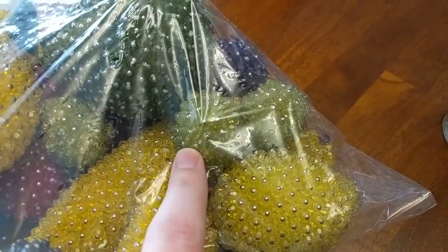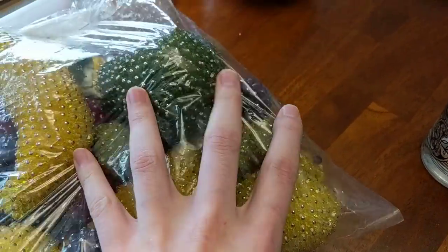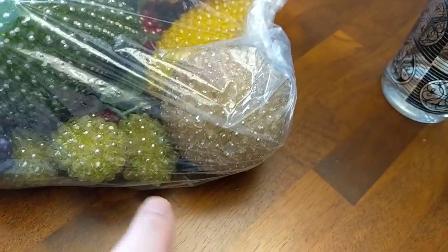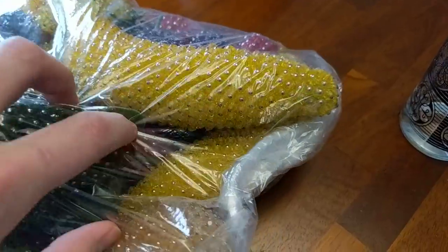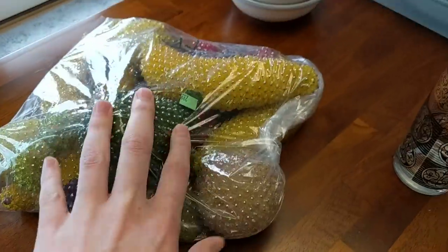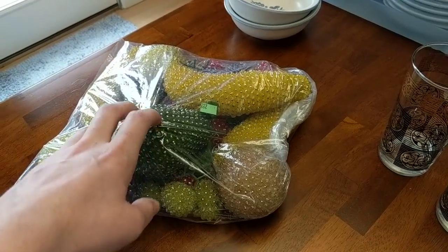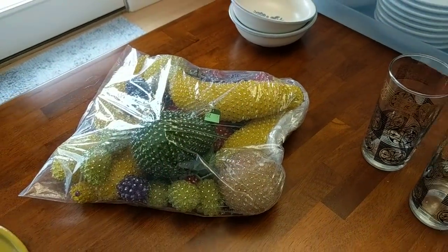There's little berries, and I guess a lemon. I don't know if those are grapes. Those are really large if they are. A pear, peach, I suppose. A lot of cool things in there. So that's really cool. I expect to sell this for about $40 by the time I divide it up.